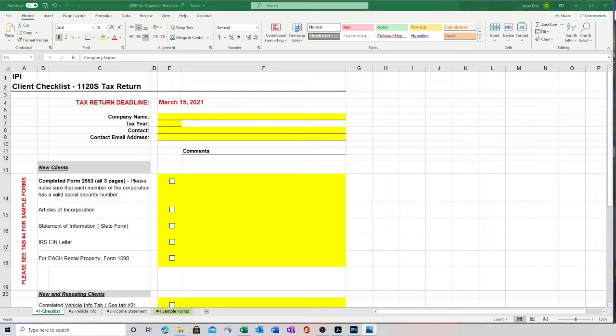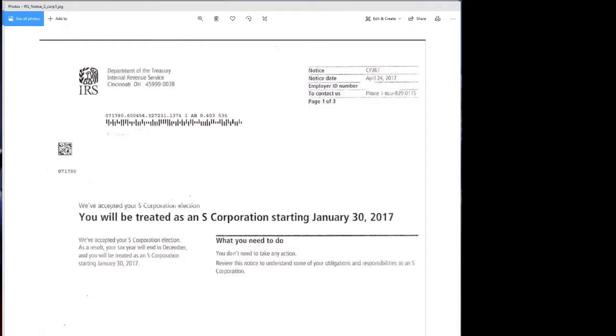A sample of that letter will appear on your screen now, and it will list your corporation name, your ID number, but the main thing you want to have is this thing in the middle that says you will be treated as an S Corp starting, and it'll say a date. If you filed the Form 2553 correctly, you will have this letter, and it will have a date that corresponds to the date you created your organization, which will be a day in a month in 2020.